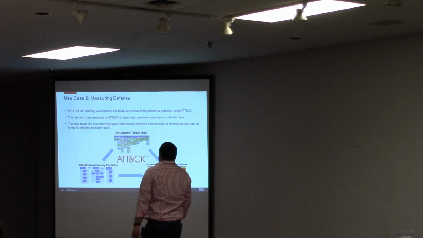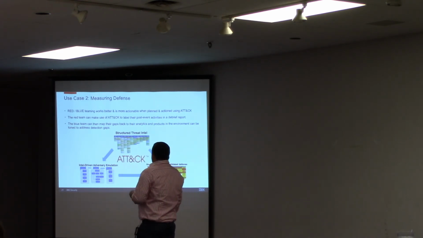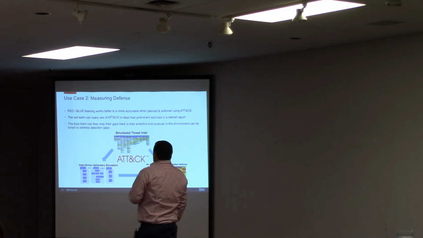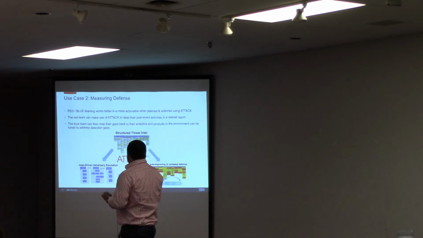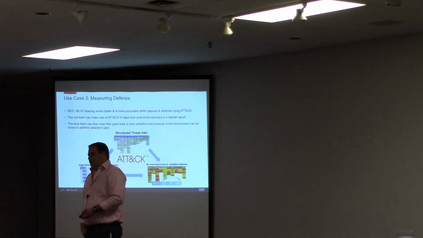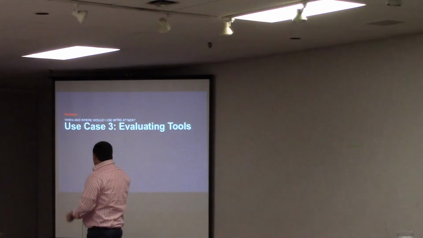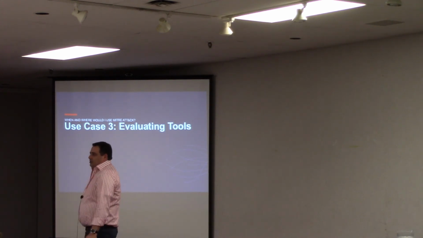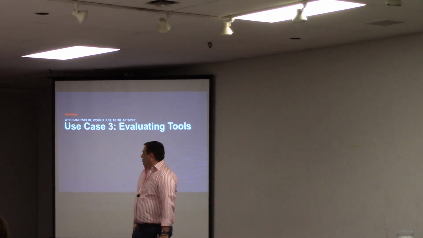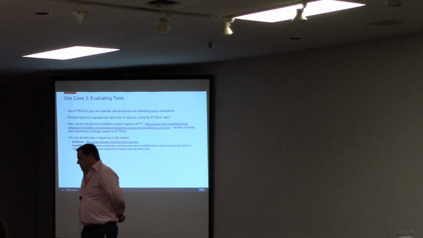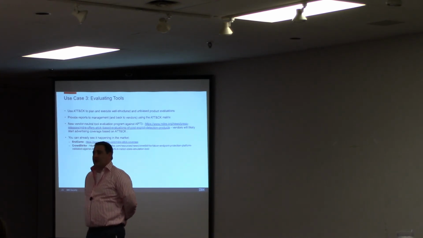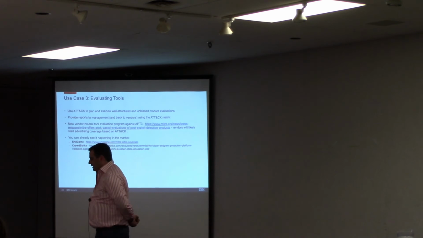Measuring defense. I actually mentioned this, I went ahead of myself. So the blue team can map their gaps back to their analytics, and the product's environment can be tuned to detect these things. Final use case, evaluating your tools. Using attack, you can plan and structure your product evaluations because you know in advance what you're going to be evaluating your vendors on.